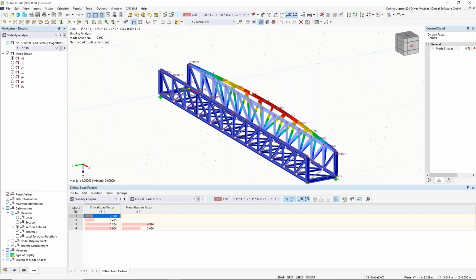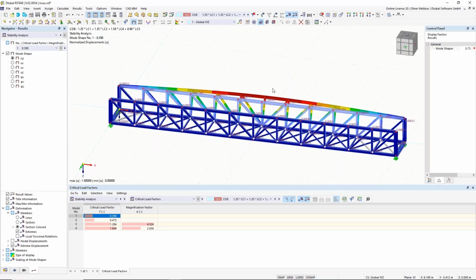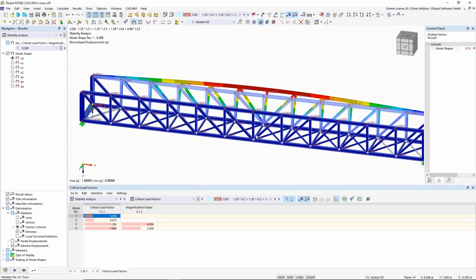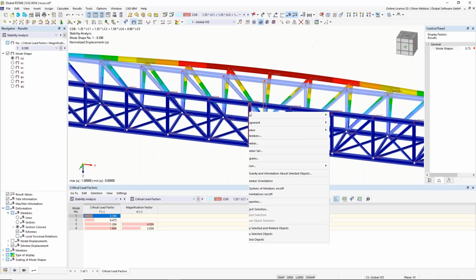That would not be sufficient, but we can now think of ways how we can enlarge the load factor and also the buckling resistance of this member. So what would definitely be good in this case would be to create another frame, just like the end frame, here in the middle of the structure. So in my example, I want to create in this middle here another frame that can hold this top chord here. So for that, I want to choose the member type of those two vertical members.